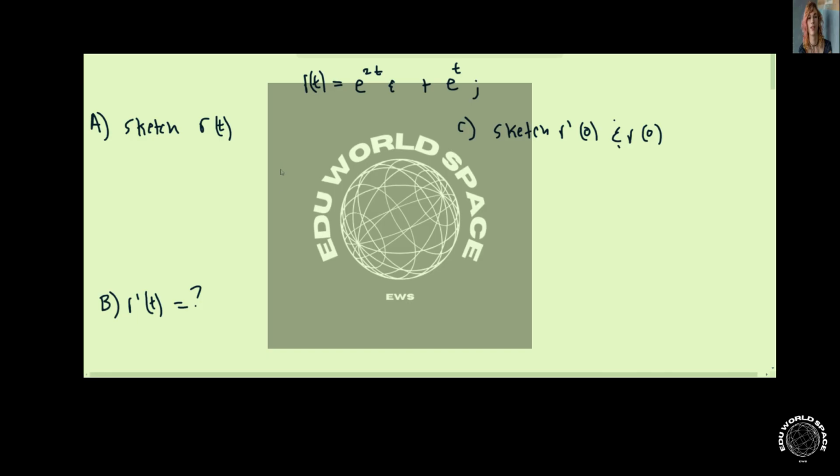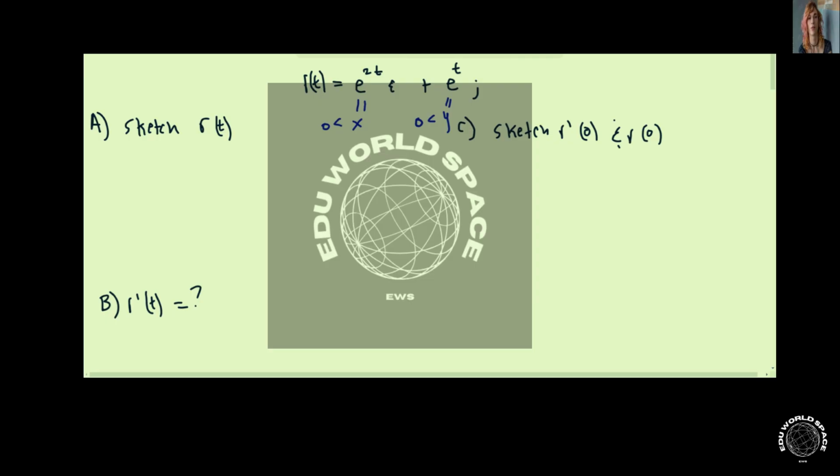To sketch this, the first thing I would do, I wouldn't necessarily try to plug in values directly into here, because if we were to let this be x, let this be y, notice we could go ahead and actually solve this exactly for y is equal to something. One thing we'll need to keep in mind is that x has to be strictly larger than 0, and y also has to be strictly larger than 0 when we're plugging these in, because remember, e to the 2t and e to the t never equals 0. Yeah, let's go ahead and use this to help us out.